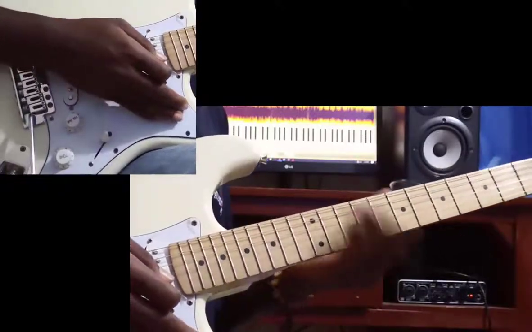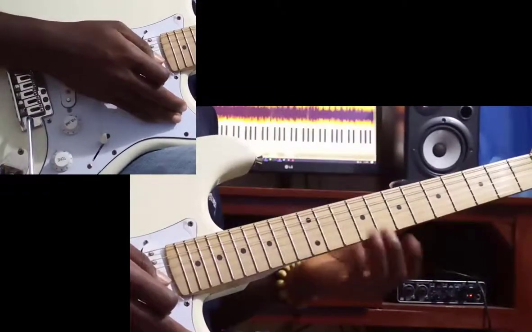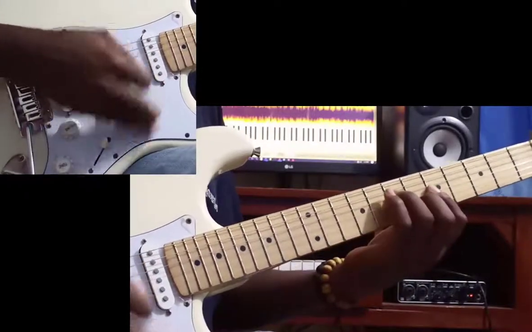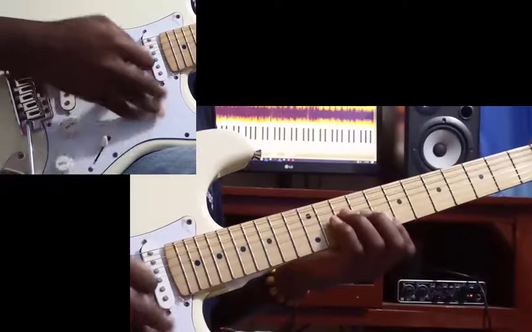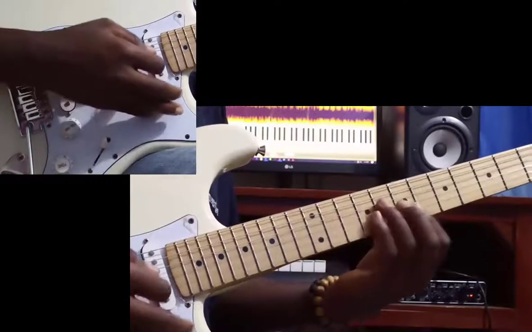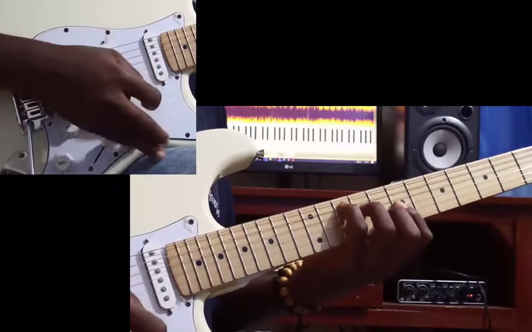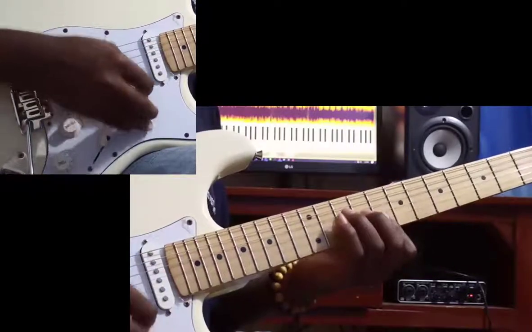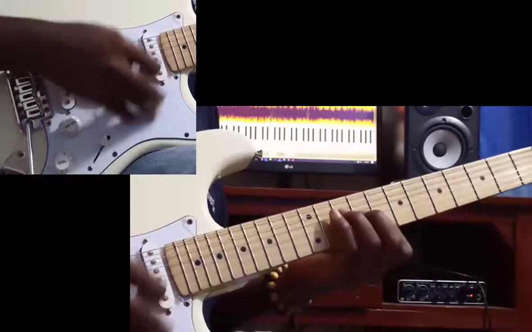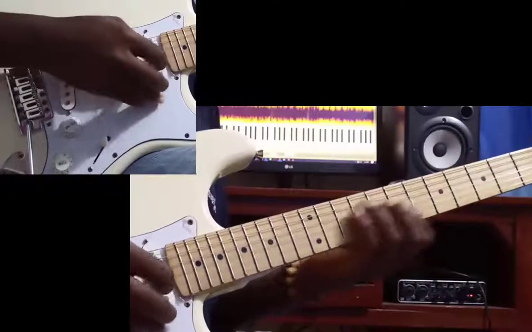So that's just what I played, some of the things you yourself can try out, but the main things. This is the summing. C, B flat, F, G, C. G7.